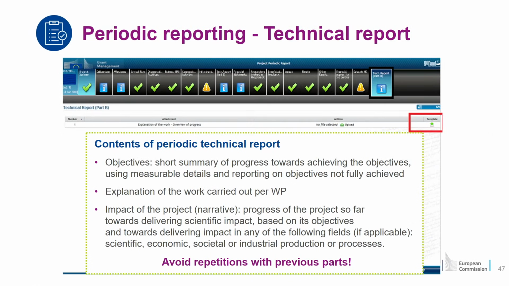So again, here, we have the regular tabs, as we said. The deliverables you have already probably uploaded, or you can still upload it until you press the button to submit the periodic report. And then there is a technical report that you need to download here. The template is the one that applies for your action. So you need to download the report and start explaining what has been done for the progress of the works that has been described in the work packages, and some questions on the impact.